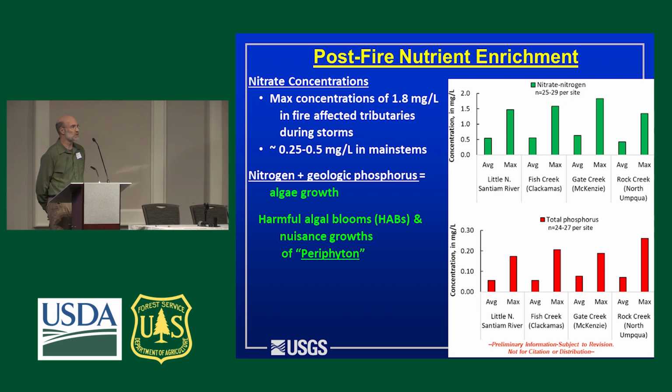And what's interesting about those peaks is that we have autosamplers out that collect samples over the course of the storm, and we see the turbidity and the dissolved organic carbon, which we're also looking at, peak. And then as the storm peak goes away, the nitrate stays. Those highest nitrate concentrations are in the aftermath of the runoff. It's really that recession, the receding limb, and that can go on for quite a period of time. And so as that happens, the water's clearing up, and that's just ideal conditions to grow algae.